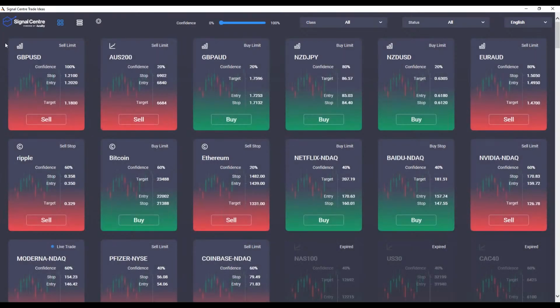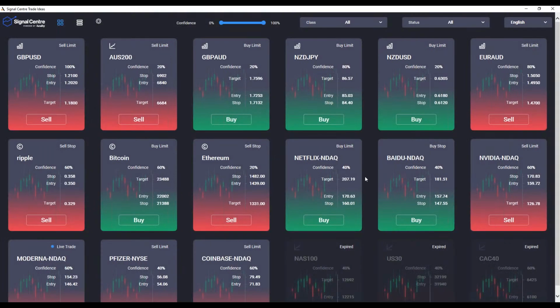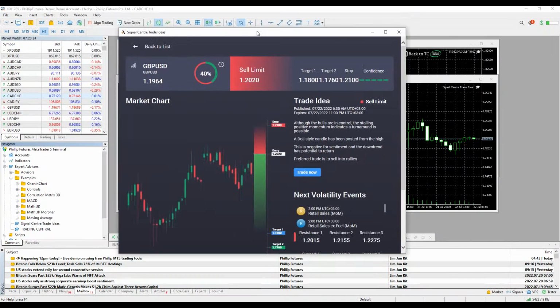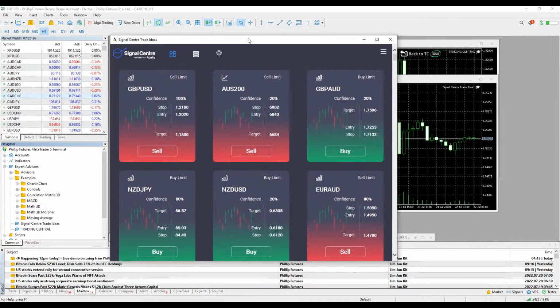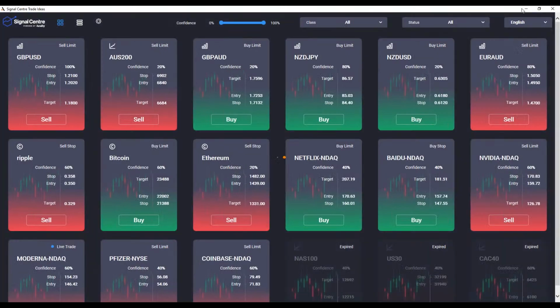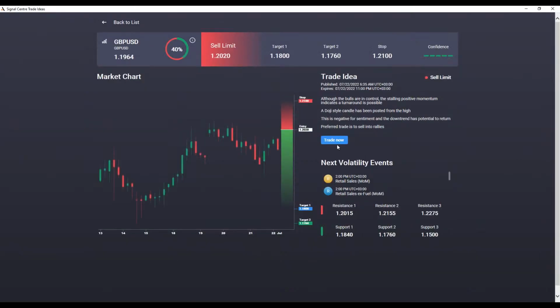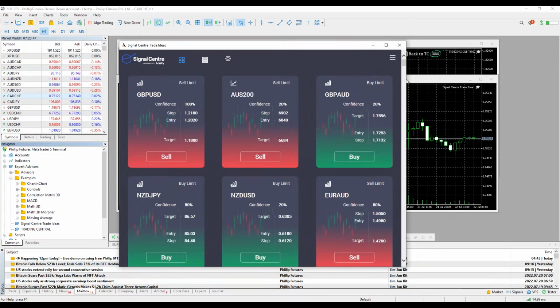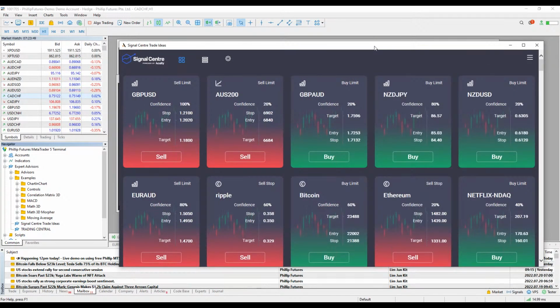All right, going back to the trade idea here. Place trade now. Place an order. There seems to be some technical issue. I think the PC that I'm working on has some technical issues. But generally, whenever you have enabled the algo trading, your orders should be able to go through. After this, I think we would do a check on why this is happening so it will be rectified. But do bear in mind, you need to enable algo trading, and then you'll be able to place a pending order from this tool right away.